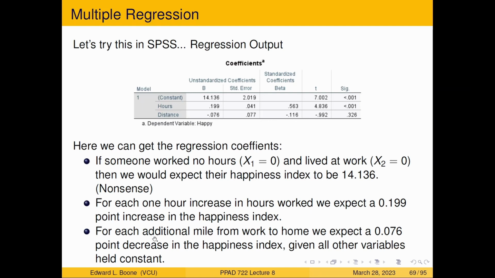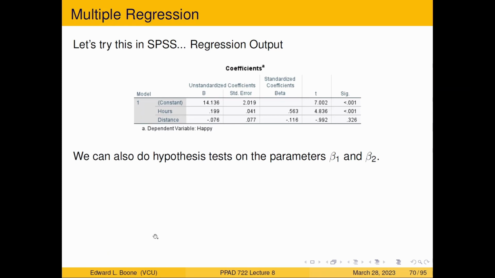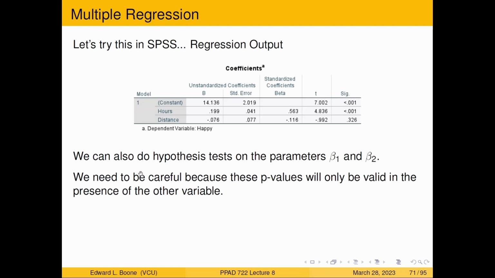Okay, so this is what we can do: we can just run these regressions, and we can get the equations, and we can interpret the coefficients. They mean something. In addition, we can also test the coefficients, because it gives us a t-value and a significance already over here, so we could use those. What are we trying to test? Well, we're trying to test whether or not the variable is significant.